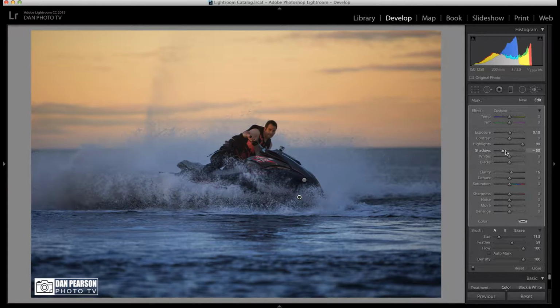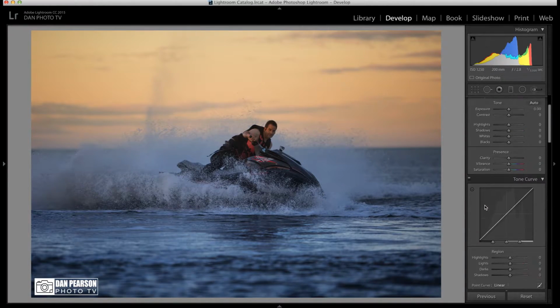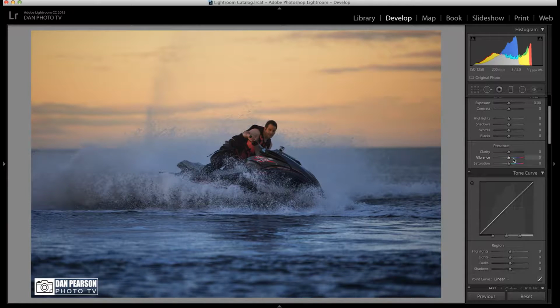Now at this stage there's a couple of decisions that I need to make about the global look of this photo. So I'm going to make an adjustment to either the vibrance or the saturation. From experience, I know that if I hit the vibrance button in this sort of shot, I'm probably going to saturate the blues quite hard, which you can see is the case.